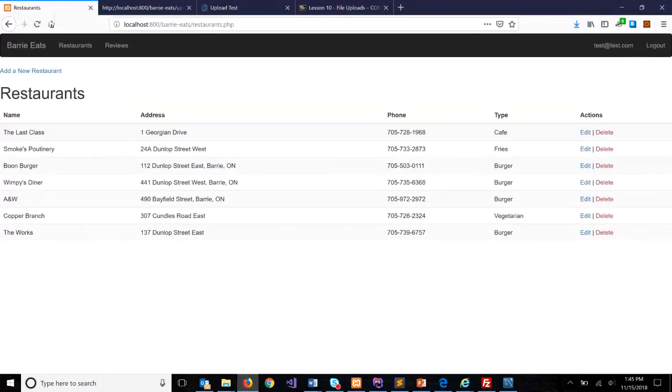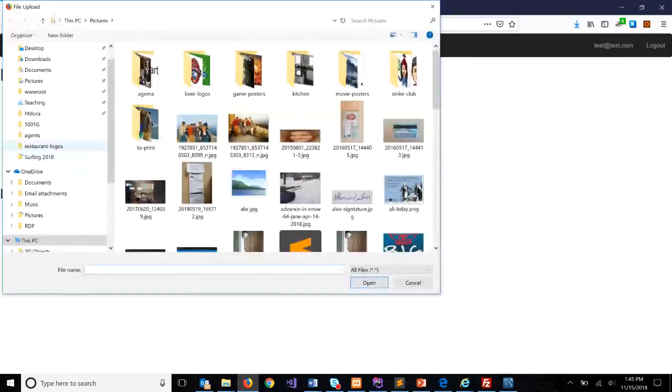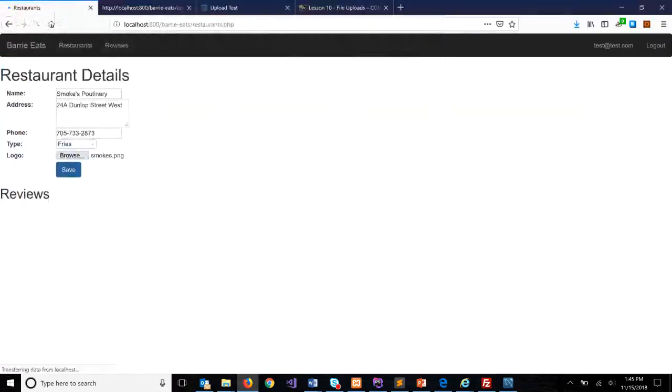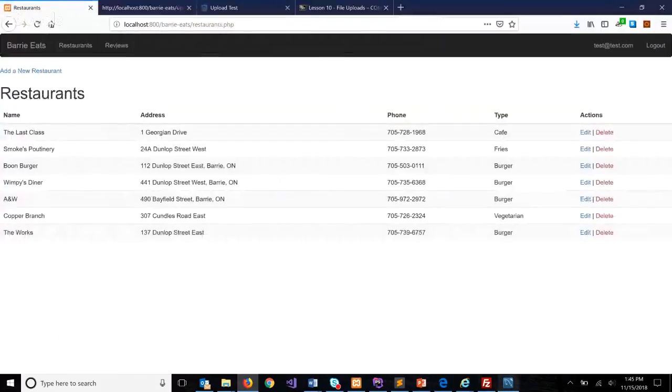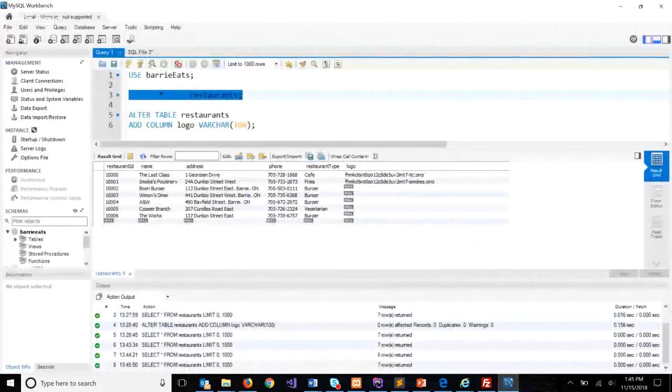I don't remember it. Okay, I'm going to just continue on. So if I go to Smokes and browse, we can pick the Smokes logo, save, and now I've got my Smokes logo.